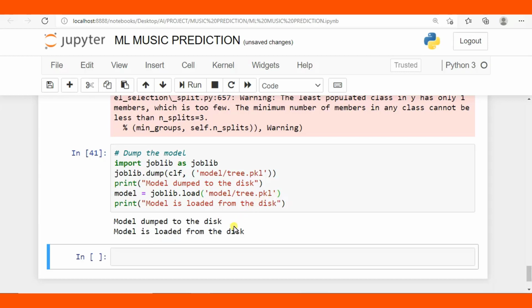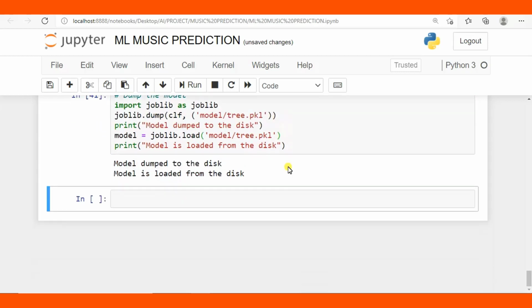Now you can see the model is loaded from the disk. So the last thing we can do in part number 4 of this tutorial is to test it, or to make a real prediction, right?